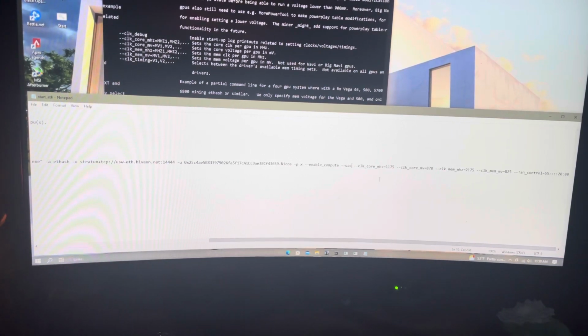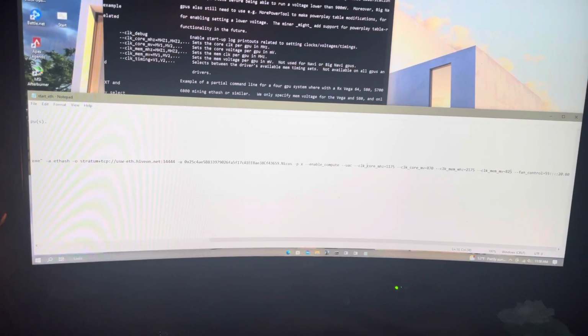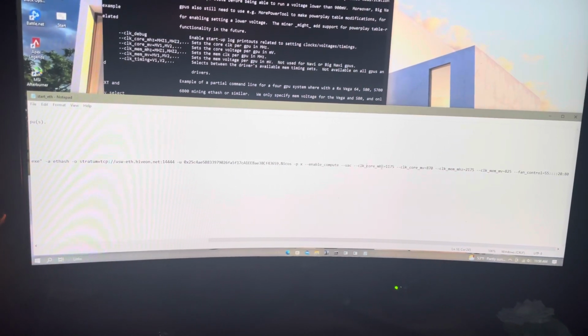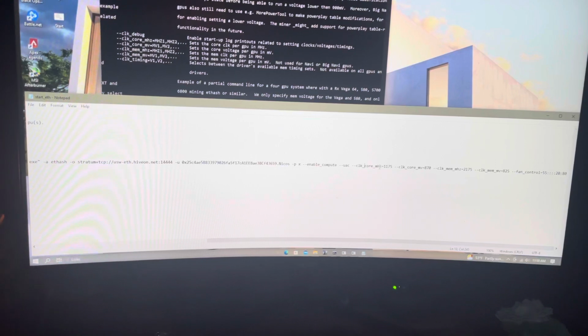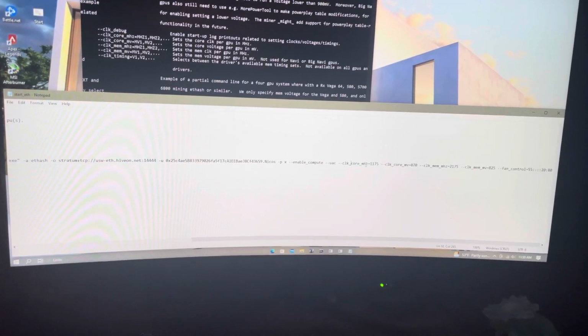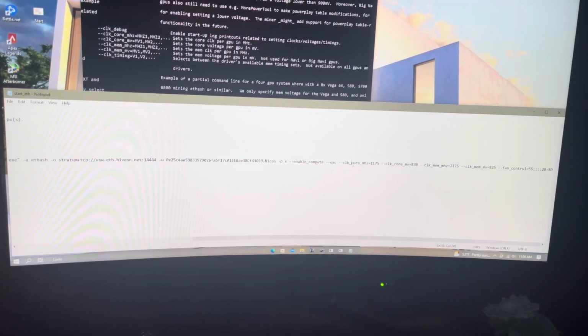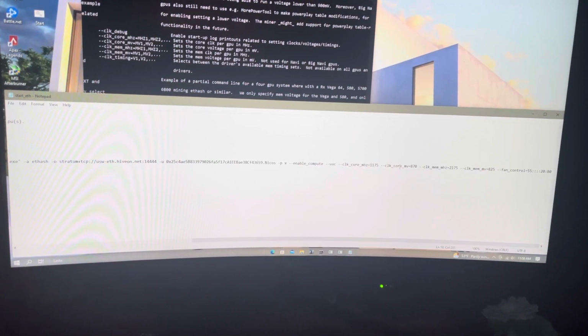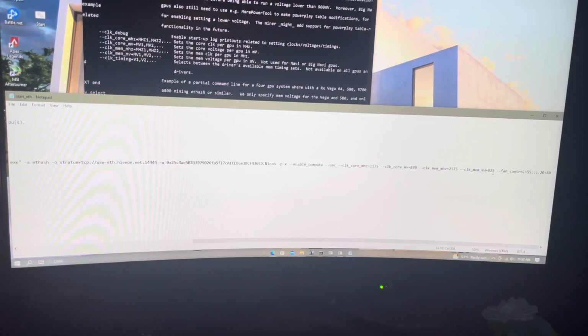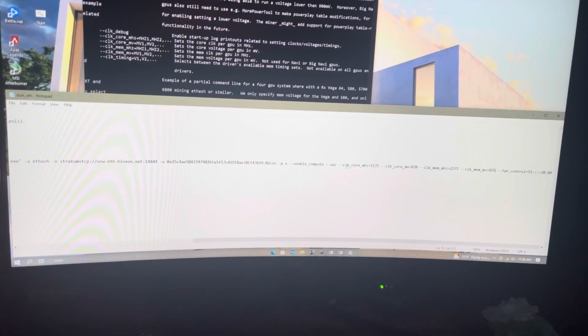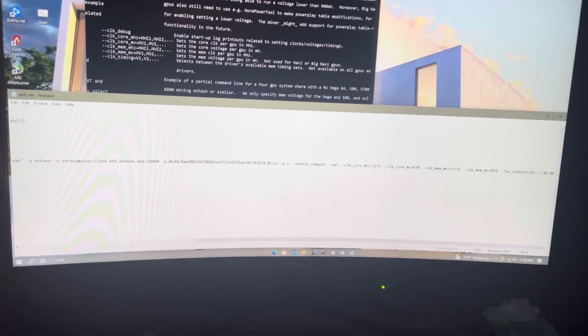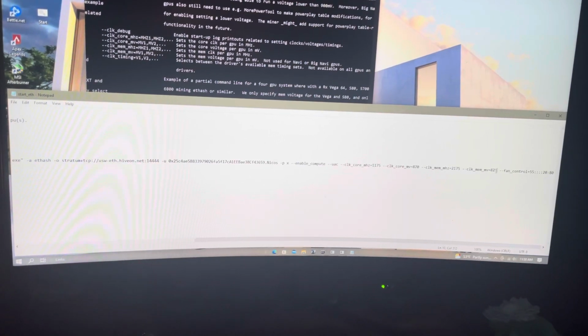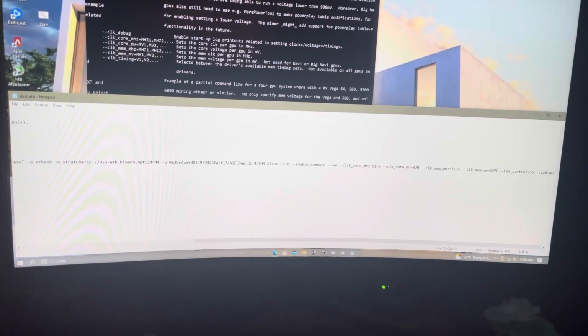Team Red Miner is a little bit different than T-Rex Miner. You have to have all four of these arguments in here for it to work. If not, then it will shut down and exit the miner. It won't even start up. So you have to have your core megahertz, your core millivolts, your memory megahertz, and your memory millivolts all in there. Even if you want to set it to the defaults, you still have to have them in there or it won't work.